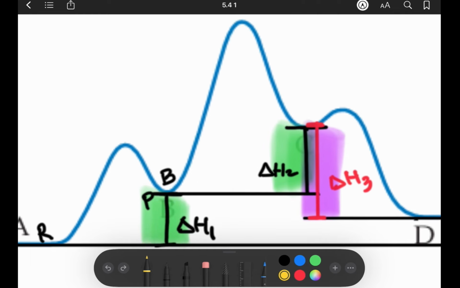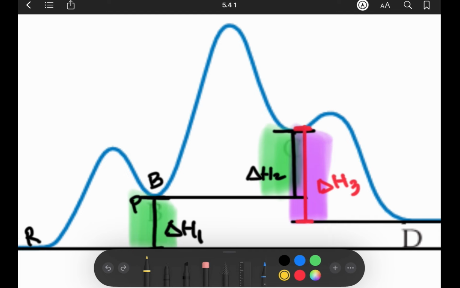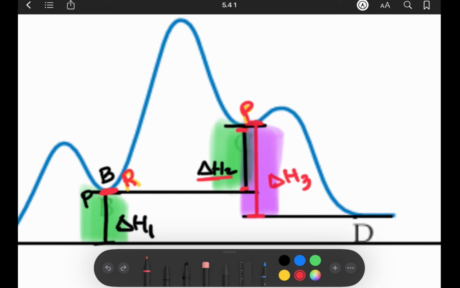Now let's go to delta H2. Since we have reactant with respect to product in the second step, regardless that B represents the intermediate, I don't care about that point. We have reactant and product, and the difference between them is represented by delta H2, in the green color, as we can see, this is the green one here, right? And lastly, I have to assign the delta H3. Since here we have the reactant side and this is the product side, then this is the delta H3.